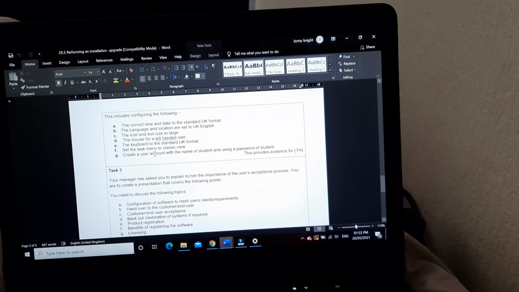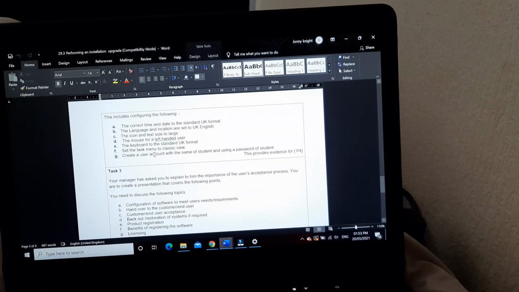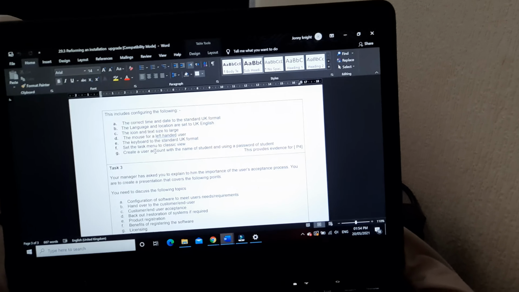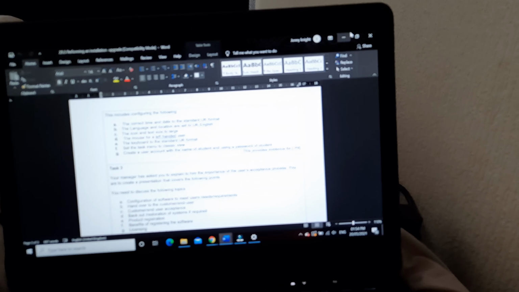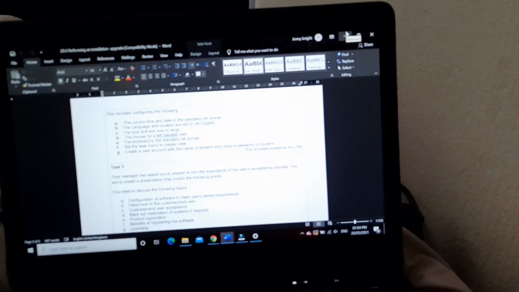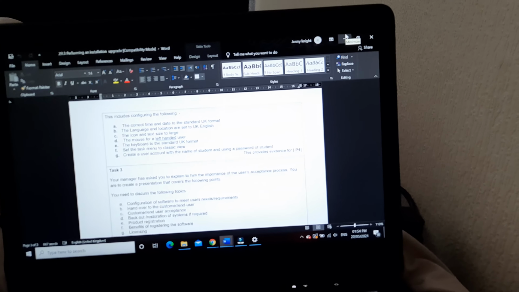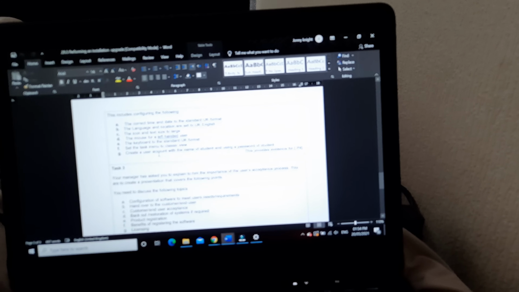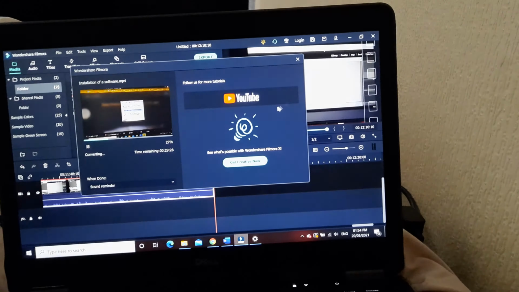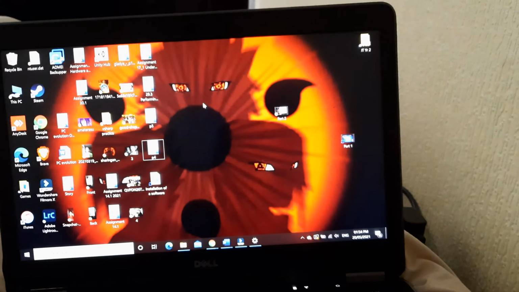Right. So next, set the task menu to classical view. I'm not pretty sure about that one. I think maybe it's like appearance or something.